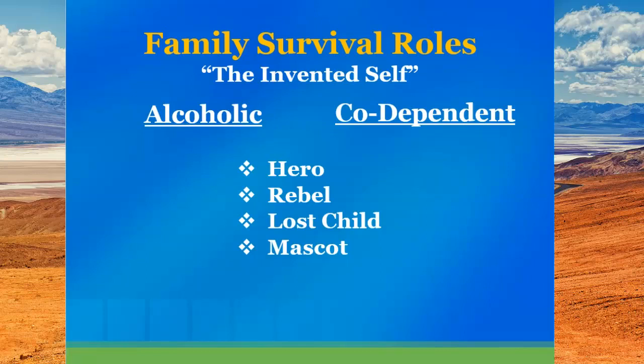That child learns in order to get any time, attention, affection, or direction, they'll have to do something outstanding, so they become the family hero. There are two kinds of family heroes. There's the flashy one, who's captain of the football team, or head cheerleader, or class president. This is the kid walking down the street, and everyone thinks he has it made. Little do they know that on the inside he's full of emotional woundedness. He has to get very good at keeping on the mask, otherwise he blows his cover as the hero.